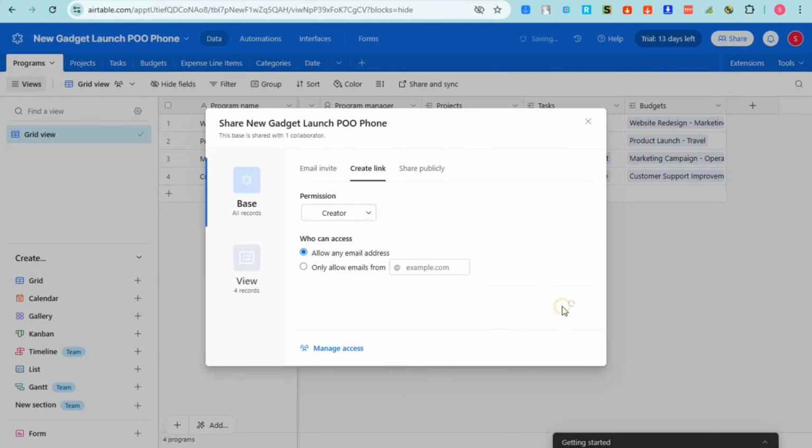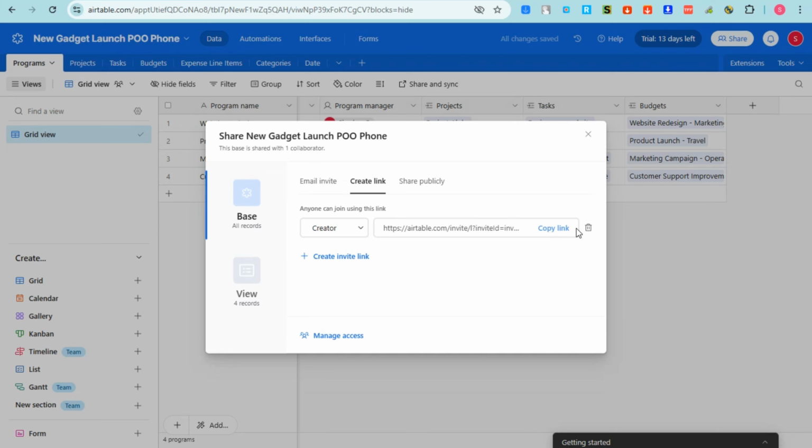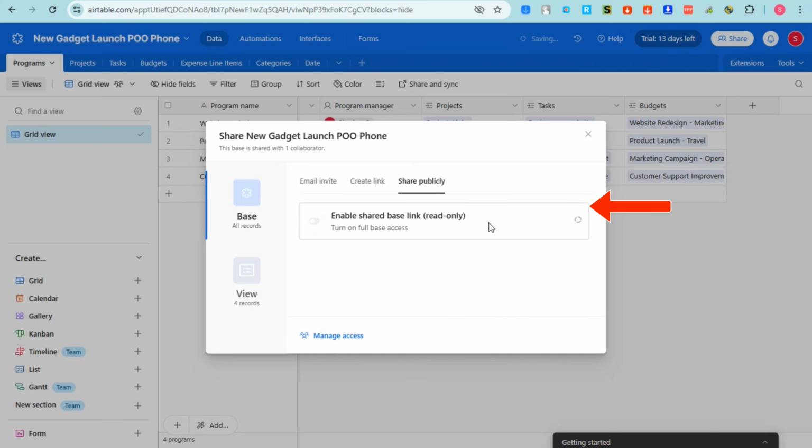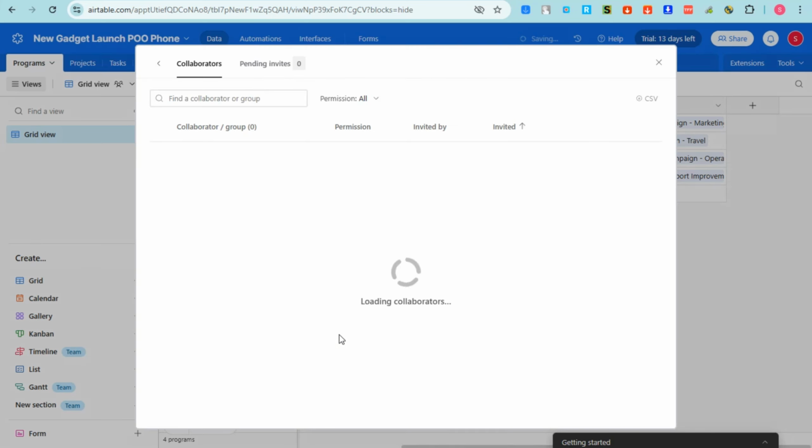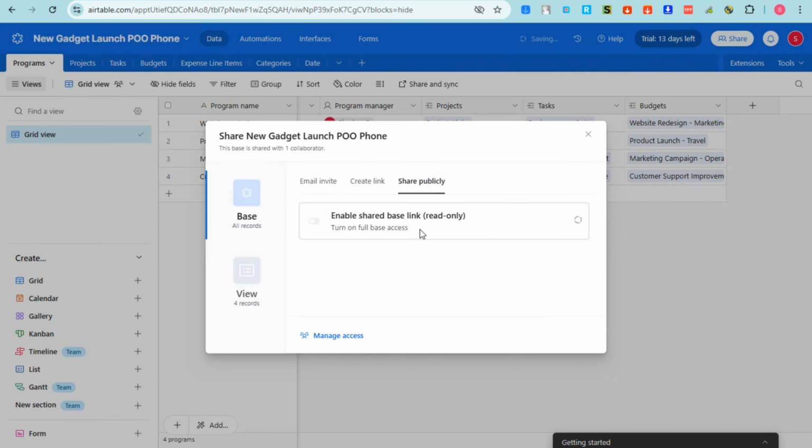Okay, so share this. You can copy the link and then share, or you can just simply add email address and share this to your workmate, to your teammate, or to someone. So basically, that's how easy it is for a full Airtable tutorial for project management.